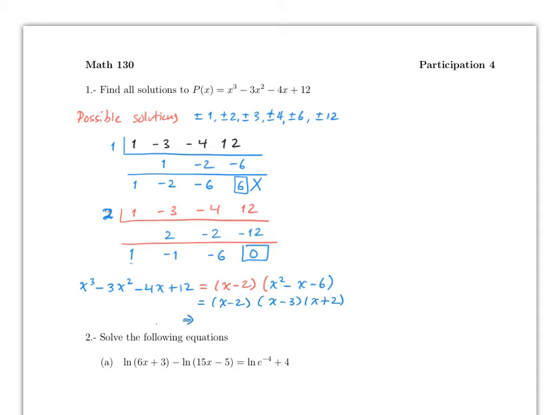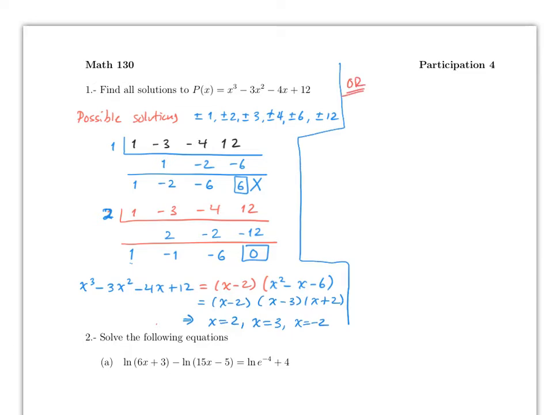So therefore, the solutions are x equals 2, 3, and -2. Again, if you don't do it this way, it's not a big deal. I'm just telling you this is the method that you were supposed to learn in this section, or I mean in this chapter. But if you did it this way, it's perfectly fine.